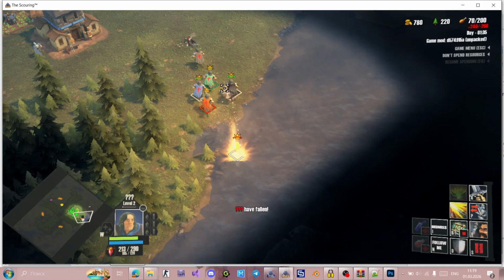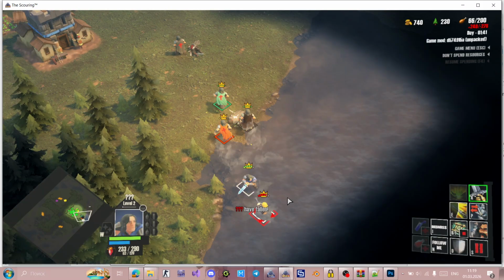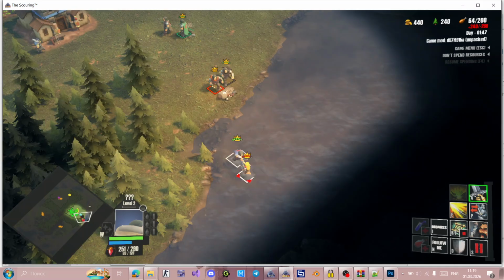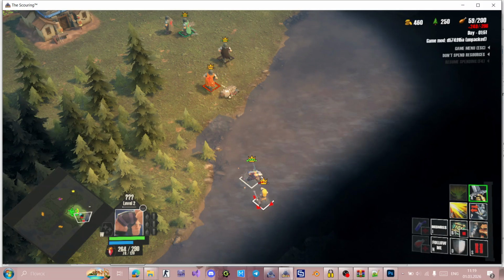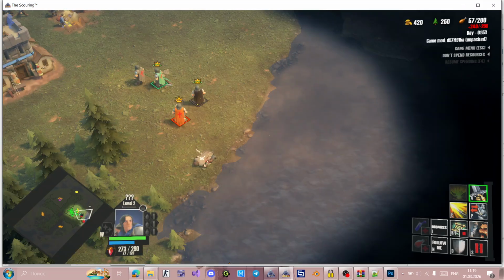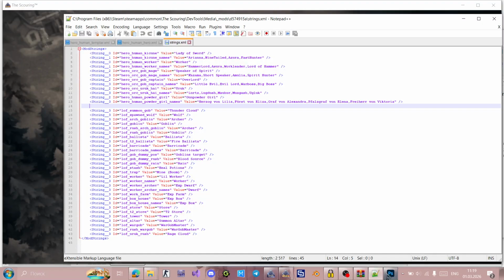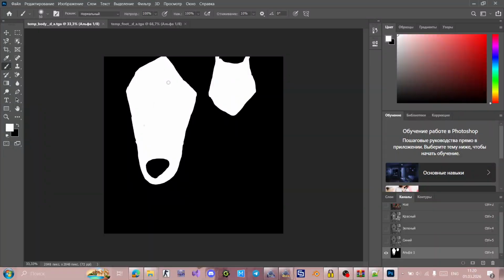They have changed the color of their swords, so it will be seen when they attack. It's an interesting way to make retextures, but I think that's not enough for me, so I want to make some changes there.